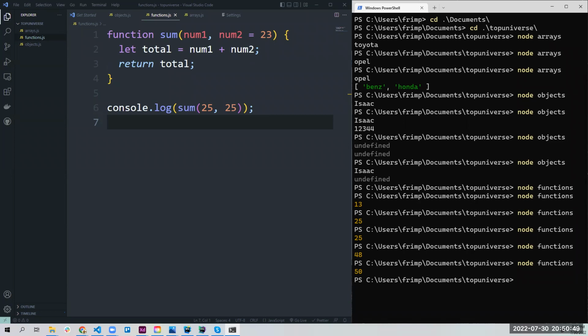Okay, that's fine. Another way of doing the default is using the ampersand or the pipe symbols. I don't know if you know what I'm talking about.